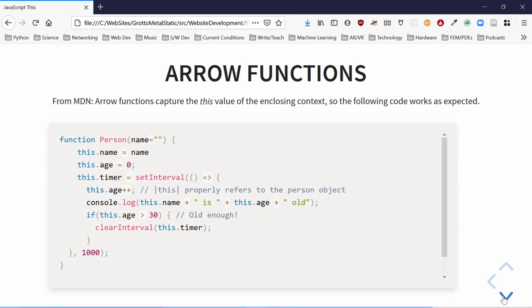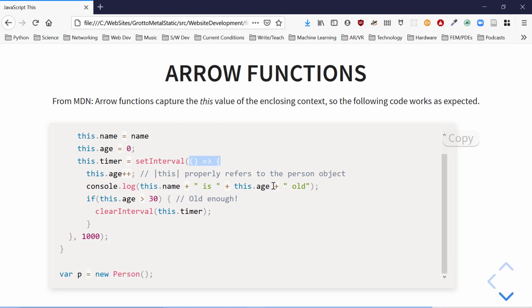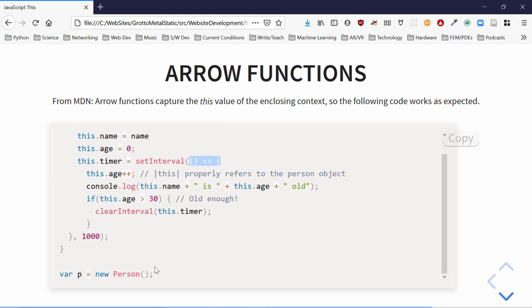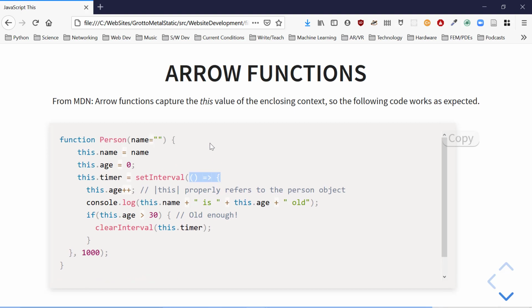What about arrow functions? What are arrow functions? Where is the arrow function here? Here's the arrow function. What's this thing doing? This is a constructor function. How can I tell it's a constructor function? Well, they're using uppercase as a hint, but when I see this inside it, I understand it's a constructor function. I also see by their use here, they're calling new on it. If you don't remember your constructor functions, ignore this example. But what's going to happen here?